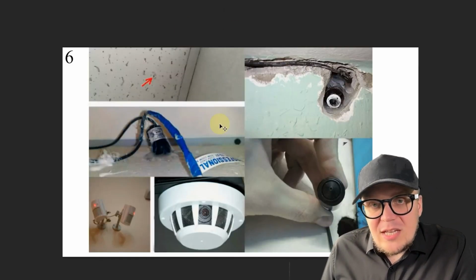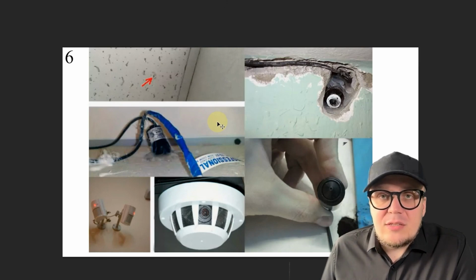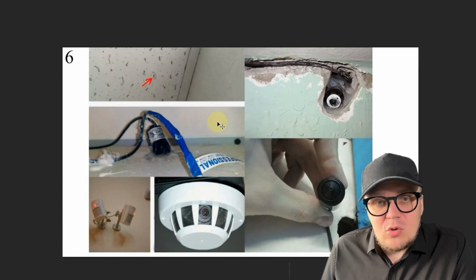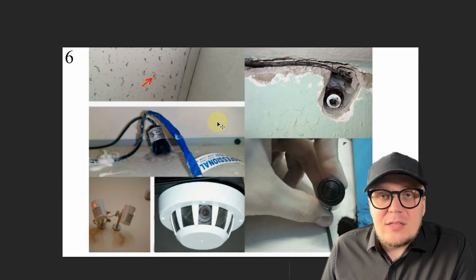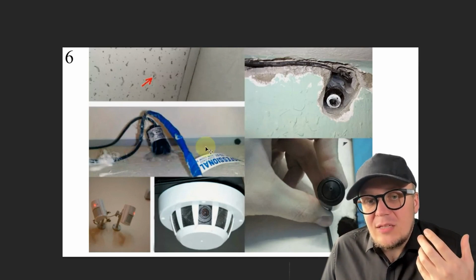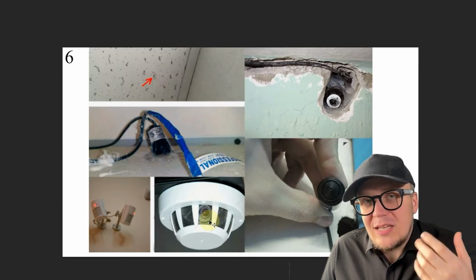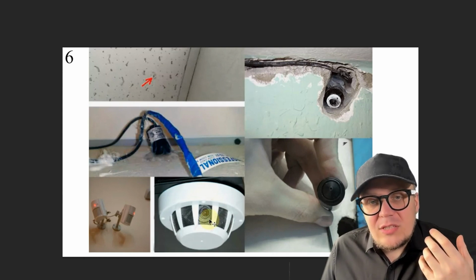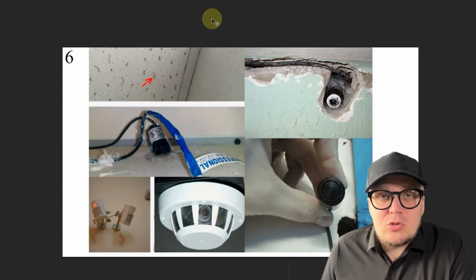The next common mistake is the installation of hidden surveillance. Hidden surveillance is prohibited in all countries. What is hidden surveillance? It is camouflage surveillance when you disguise it as something else. That is, for example, here it is shown under sensors, motion sensors, security sensors. In other words, this should not be done.